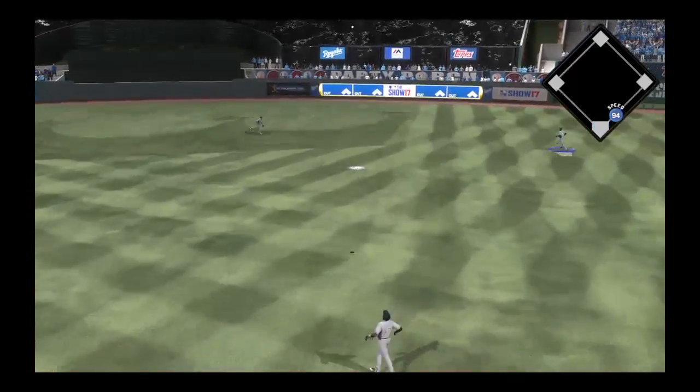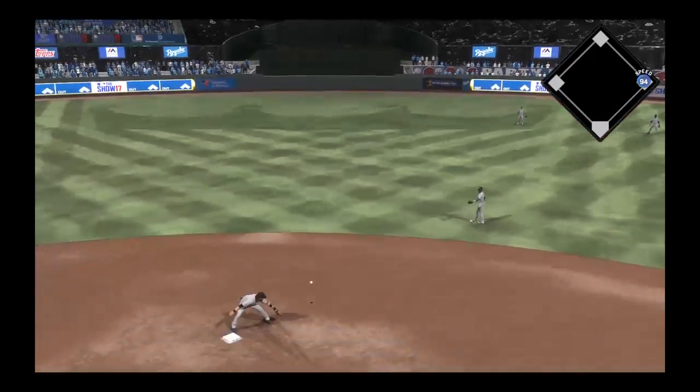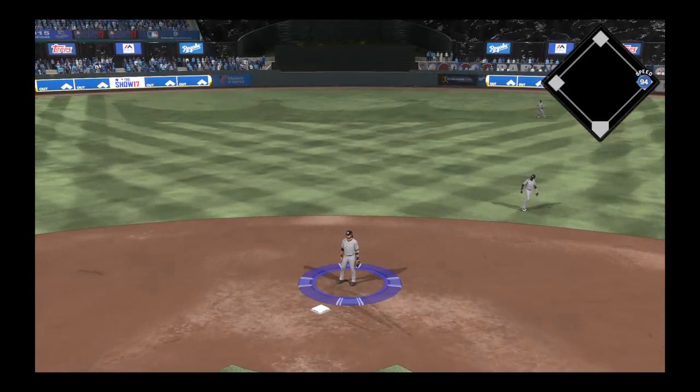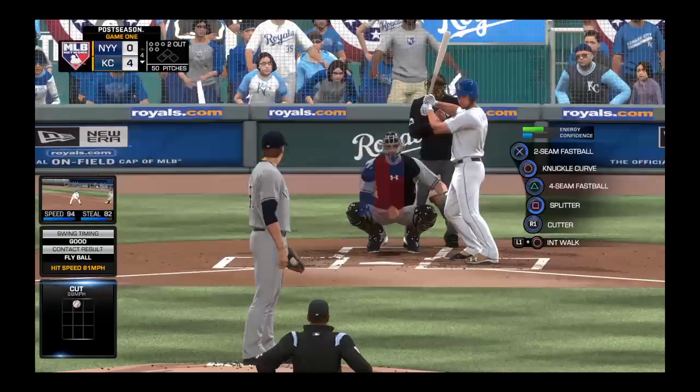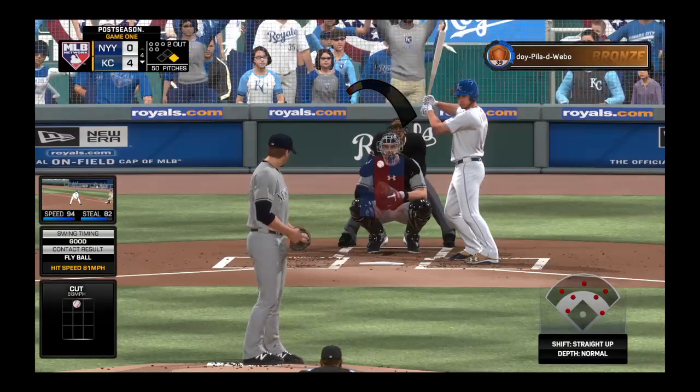Lofted in the air out toward right center. Gentry giving chase. He can't get to it. This one's down. Here's the catcher, Travis d'Arnaud. He got a hold of one and went yard in his first appearance in this one.